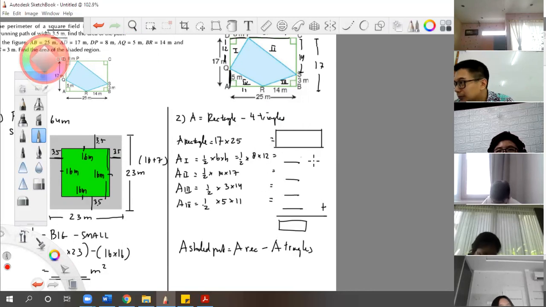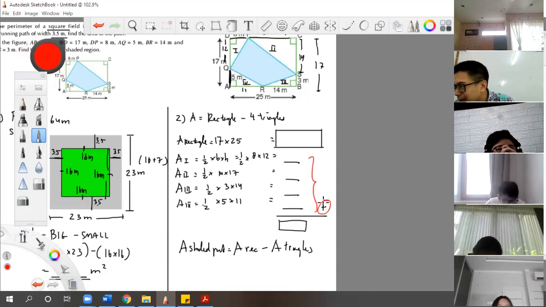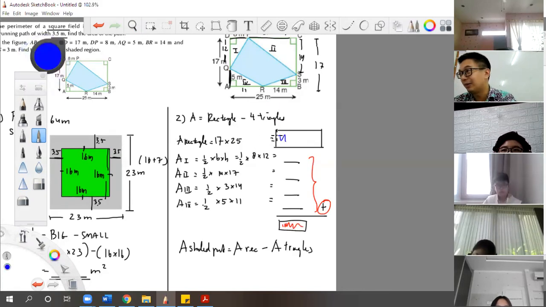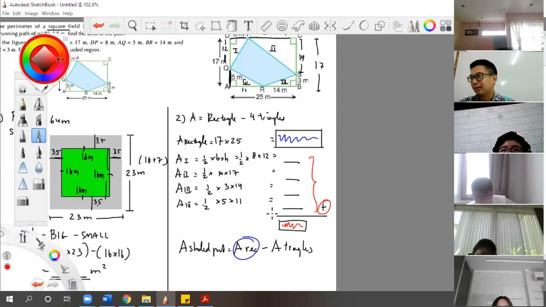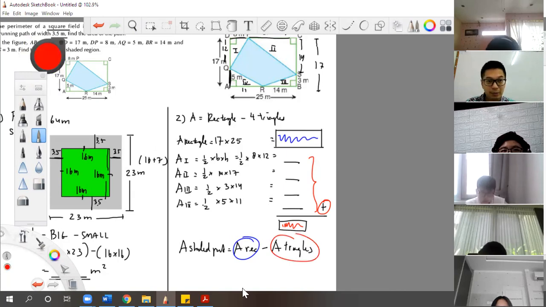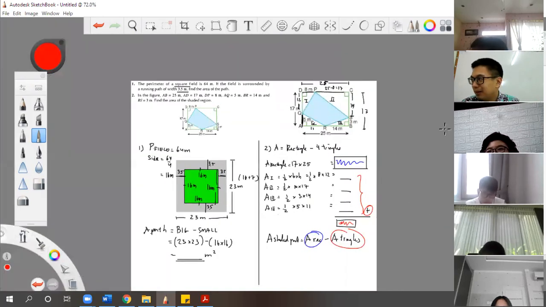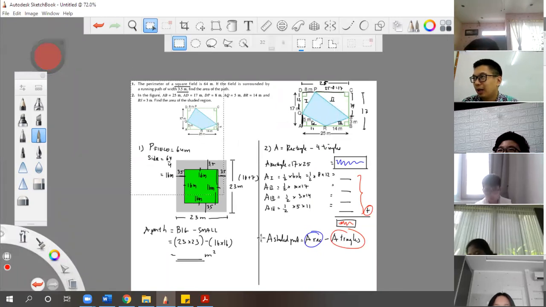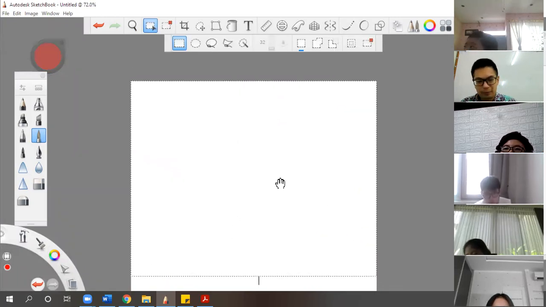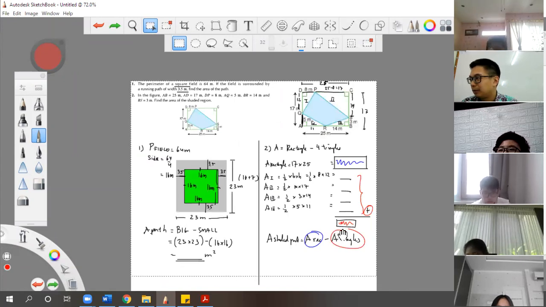Ini ditambahin dulu tapi dapat ini ya. Okay, something and something. Yang biru itu yang positif, yang merah itu yang dikurangin. Okay, this minus this. That's the way you do. Simple, right? But what is hard is only about the thinking. You harus mikir dulu, extracting formula. Wait, itu kuranginnya area of total rectangle.